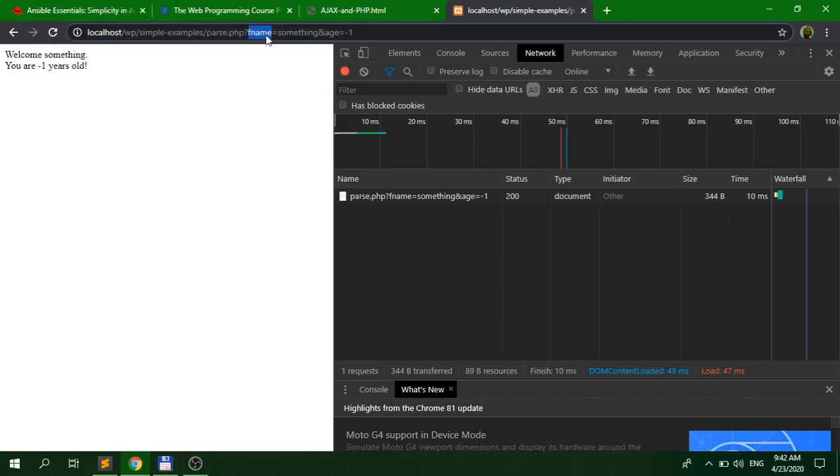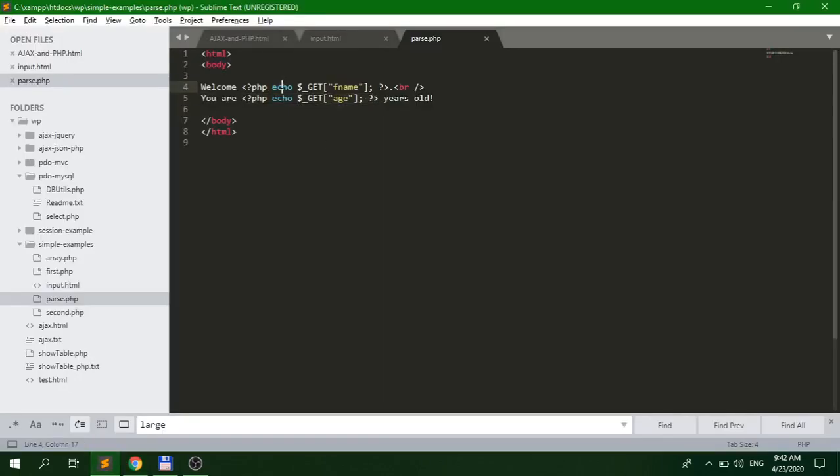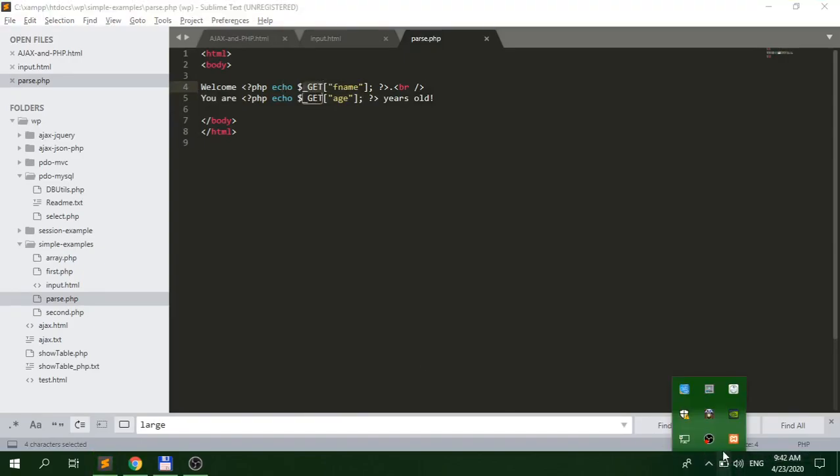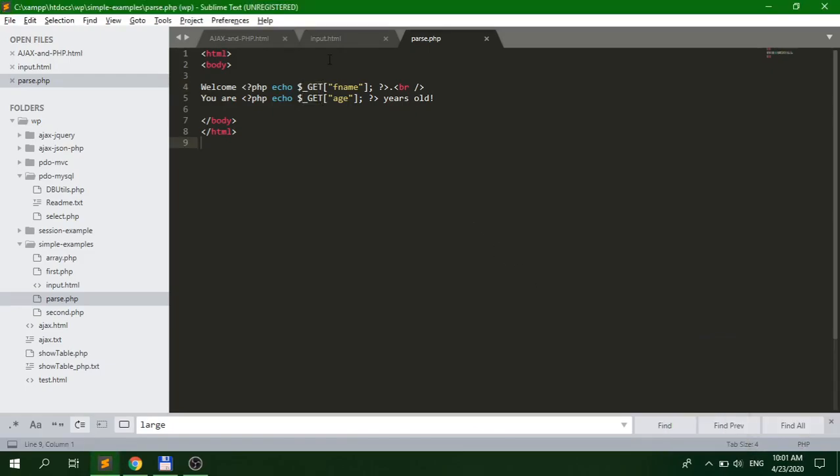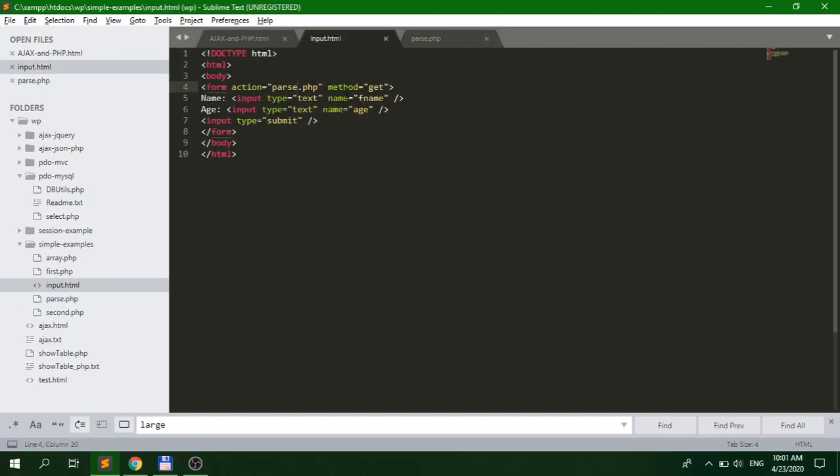Here in the source file, I'm indexing the underscore get superglobal variable using the fname and age keys, and these are of course sent by the input HTML file like this.